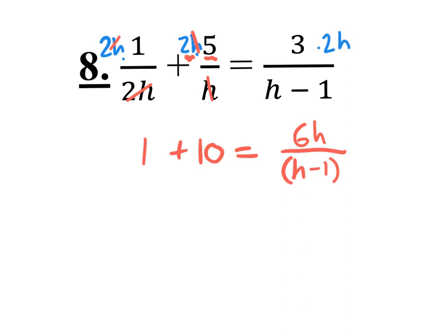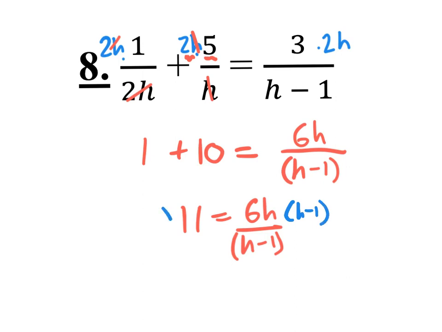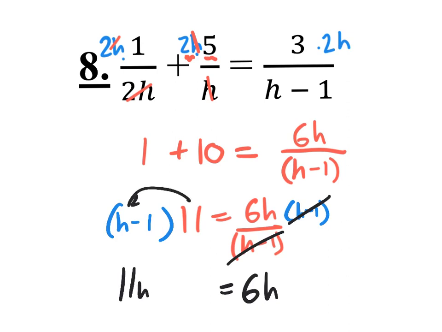I want to put that in parentheses since we're going to have to put parentheses on it. Anyway, could we simplify this equation before getting rid of this fraction over here? Yeah, you could say 1 plus 10 is 11. So you have 11 equals 6h over h minus 1. That's a binomial. To get rid of that fraction, we need to multiply everything by the denominator h minus 1. Everything, right? And again, the h minus 1 cancels out the h minus 1. You end up with a nice, beautiful 6h, no more fraction. And then 11 times h is 11h, and 11 times negative 1 is negative 11.